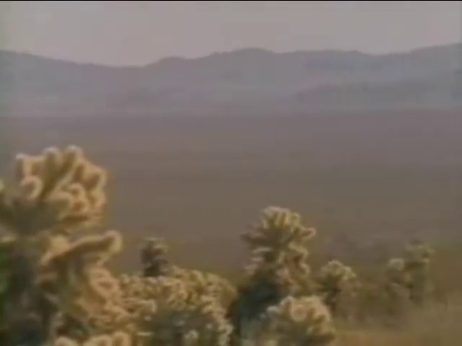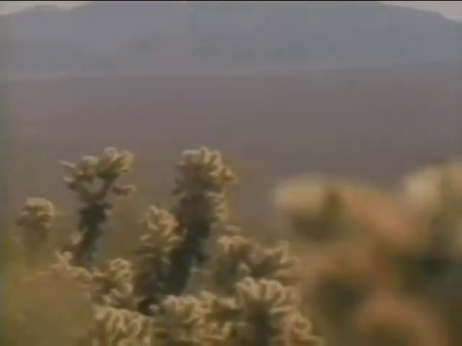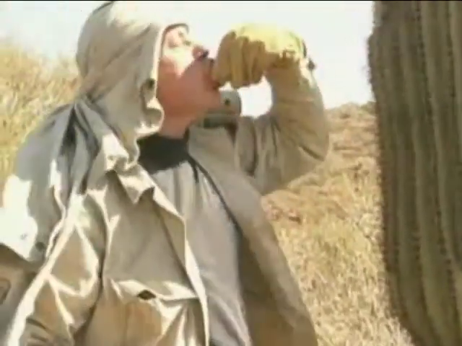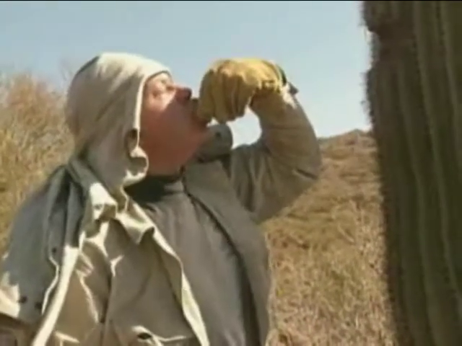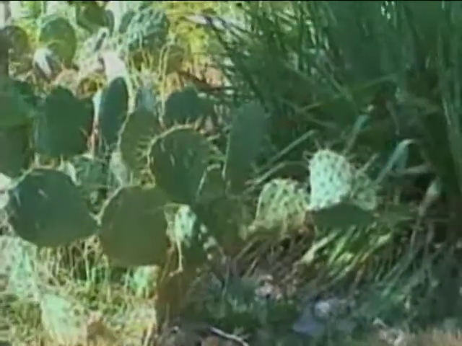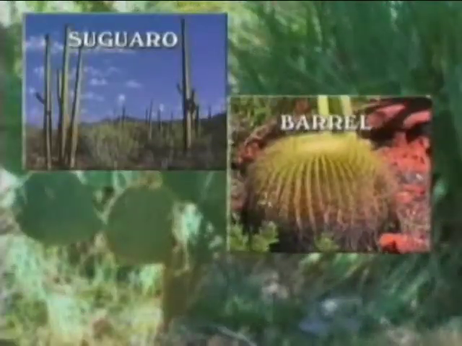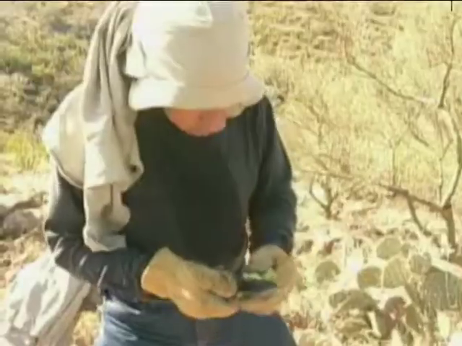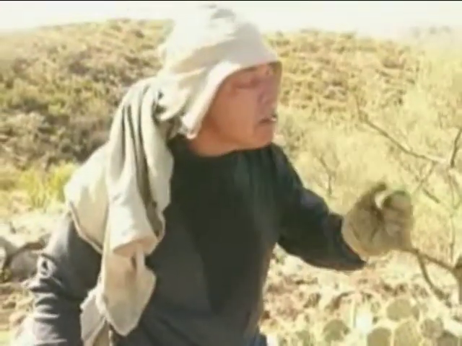Cactus will provide water in amounts sufficient enough to sustain life in a dry land situation. Contrary to popular belief, cacti will not yield flowing water. Moisture must be sucked from the meat of the plant. However, an exceptional amount of fluid is held within cactus plants. There are many varieties of cacti. Those producing the greatest amounts of moisture for consumption are the saguaro, barrel, and prickly pear. These are also the most prolific. The meat of the cactus can provide some nutritional value if eaten.